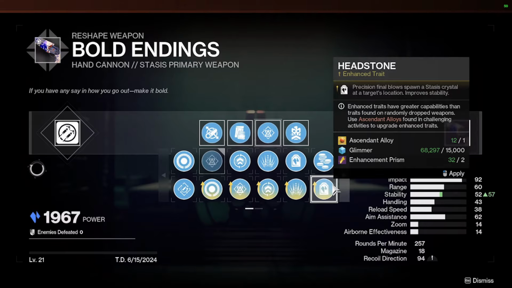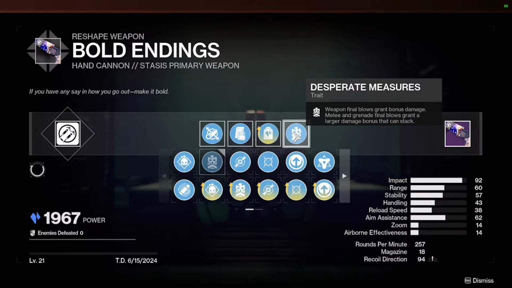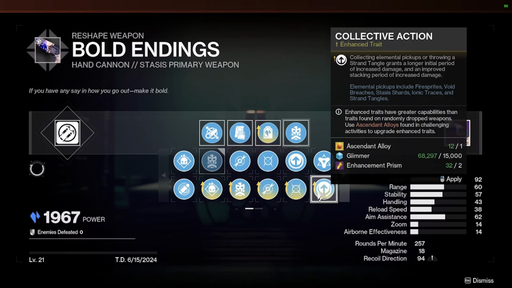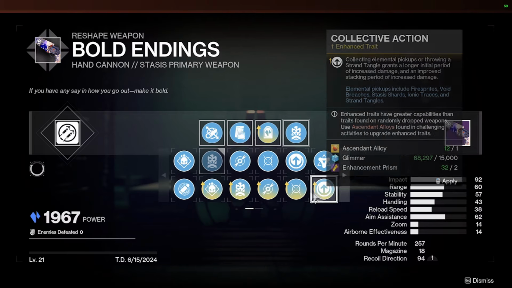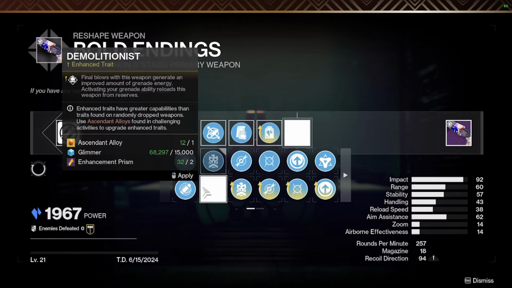But we're going to be using Headstone, Precision Final Blows. We'll be creating Stasis Crystals upon kills. So that is awesome. As you can see here, we are also going to be setting this up. So we could be using Collective Action. Throwing a Strand Tangle grants a longer initial period of increased damage and an improved stacking period of increased damage. Increased damage for throwing the Strand thing, guys.